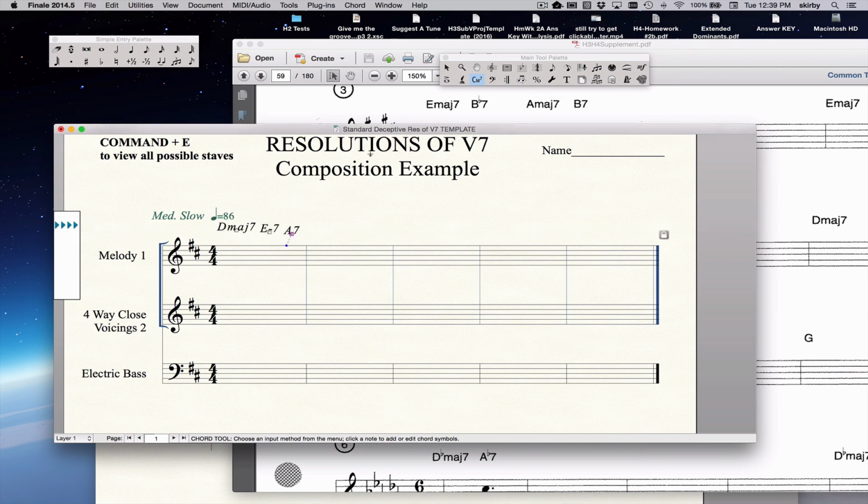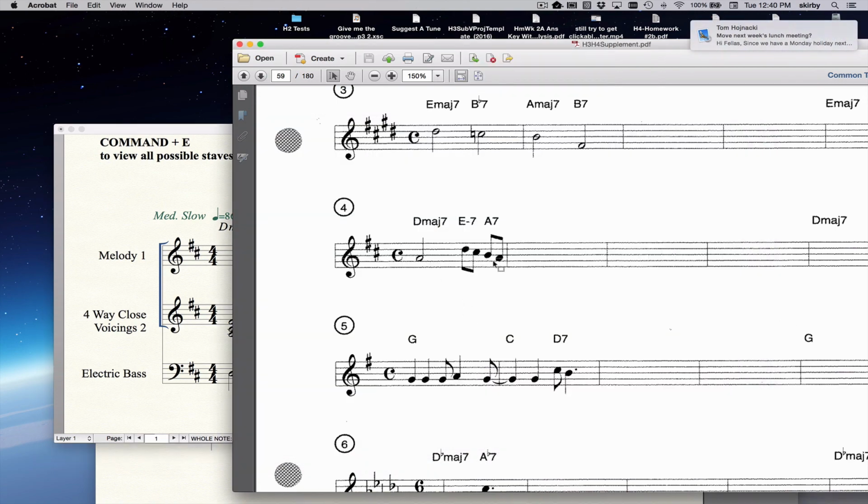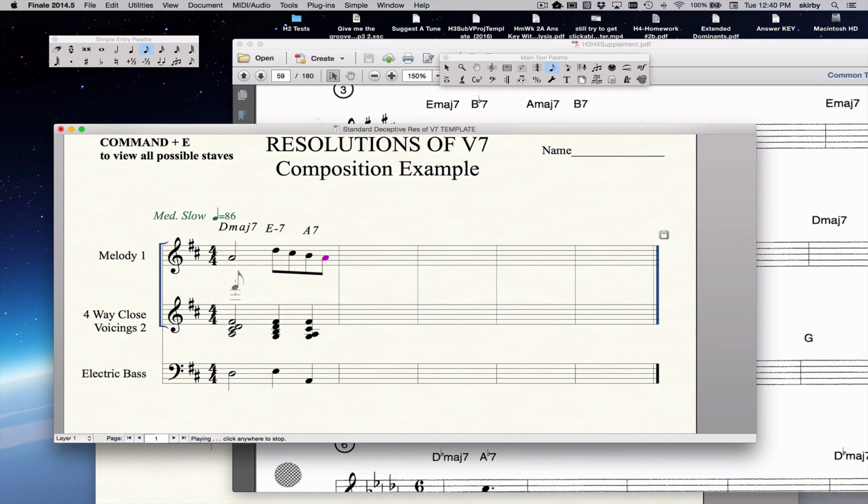Then the next thing I would do is put in bass notes and voicings so that you can start hearing what you've written as a start. You use 4-way close, and the best range for 4-way close is in the lower part of the treble clef, including ledger lines. I've got my voicings in, and notice that I'm doing a 9 for 1 voicing there. I've got a 9th there, and I've got a 13 for 5 there. Now I just got to put in my melody from the sheet, which is this. So it sounds like this now.